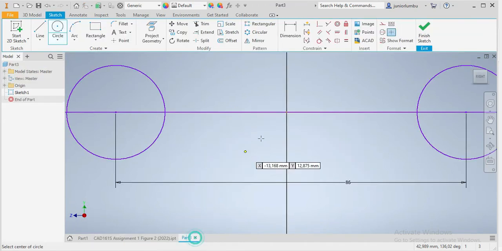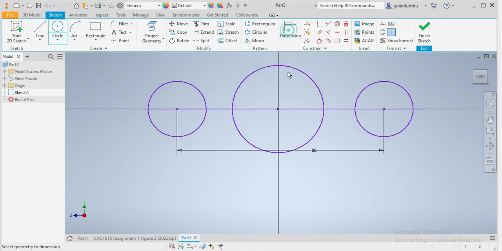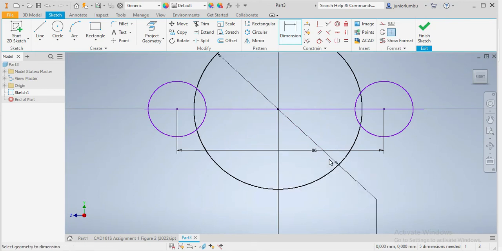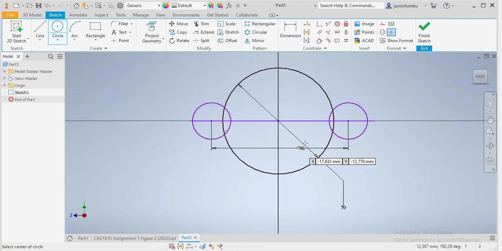I'll draw it, and I want this one to be 70 millimeters.